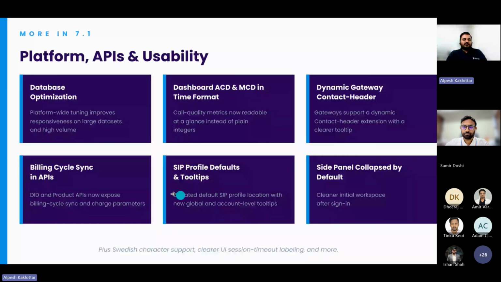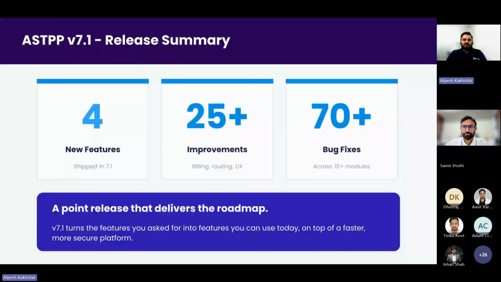Apart from this, based on the request, we exposed two new billing parameters in the APIs, DIDs and product. So this improvement we did. Overall, the summary of this release is 4 new features, 25 plus improvements, and 70 plus bug fixes.